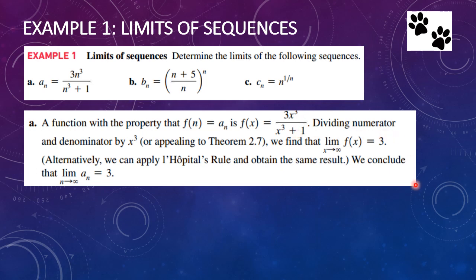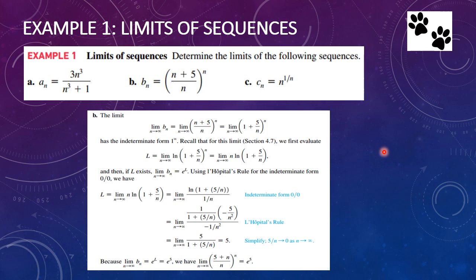You could have also applied L'Hopital's rule to this because you have infinity over infinity, and taking the derivative of each, the numerator and the denominator, several times, you would have got the same answer. So hopefully this helps you see how to solve these. And if you didn't hit pause before, try it now and solve the last 2.